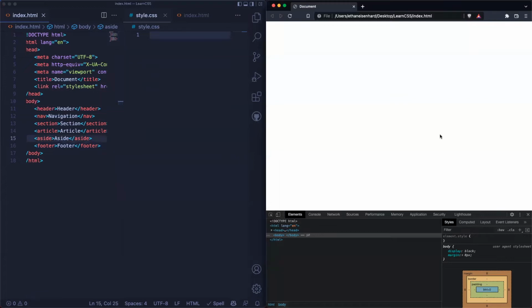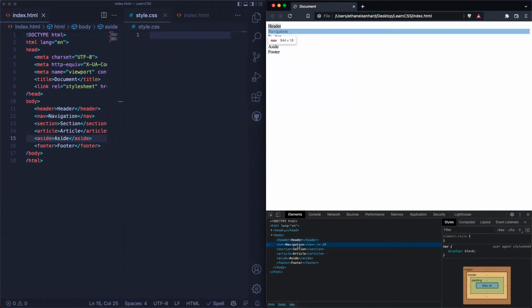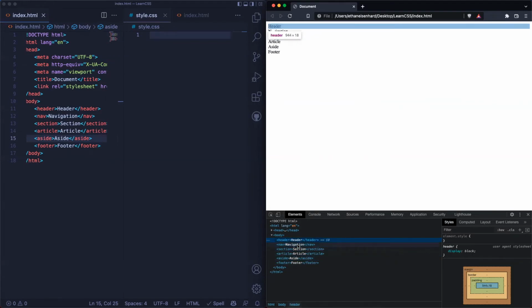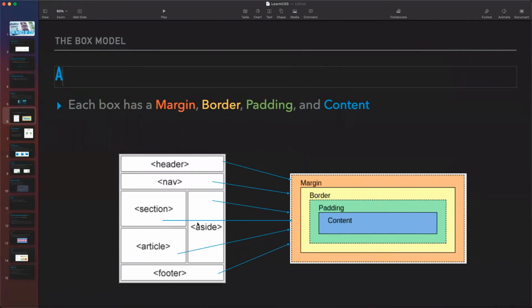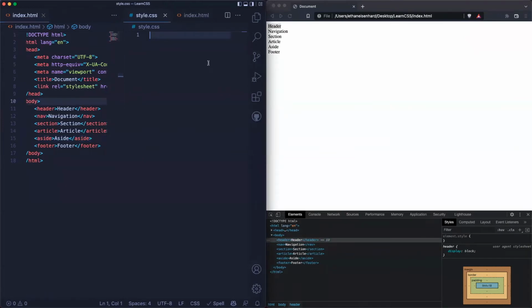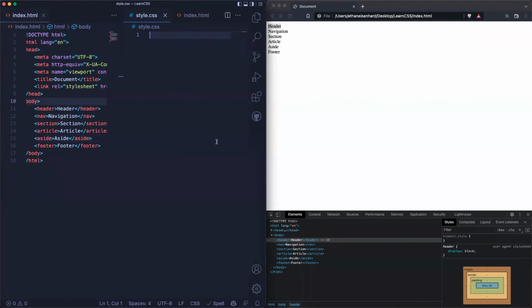Cool, so if we refresh that, it's going to be pretty basic. All these elements actually don't really have much user agent styling, which will be kind of nice. It looks like they're all block, that's why they're all stacked. And then we're going to try to set this up using our margin, border, padding, content, and our display property that we used before. Okay. It might be hard just using what we've learned so far, but let's see if we can do it.